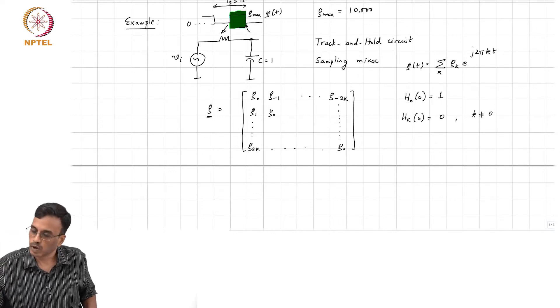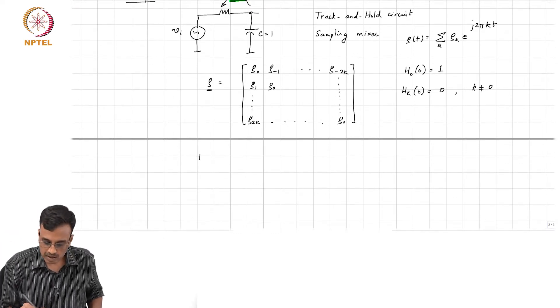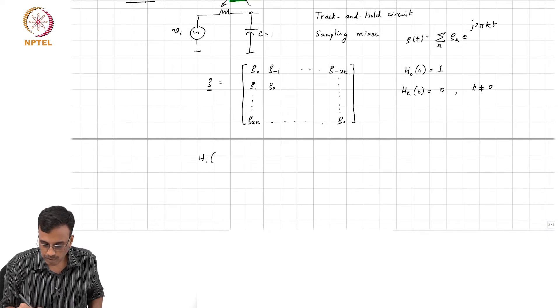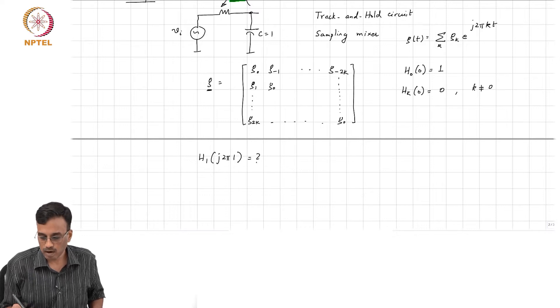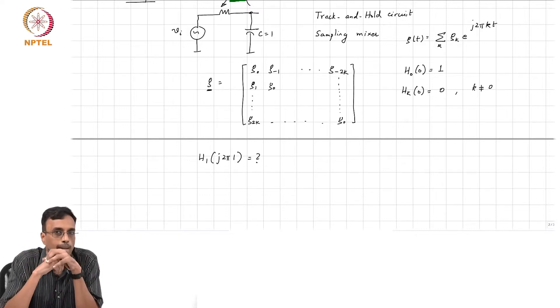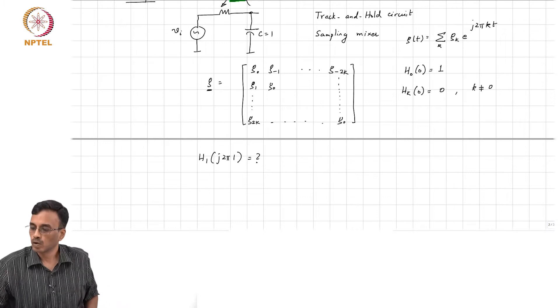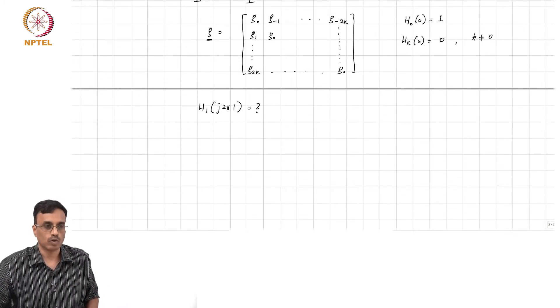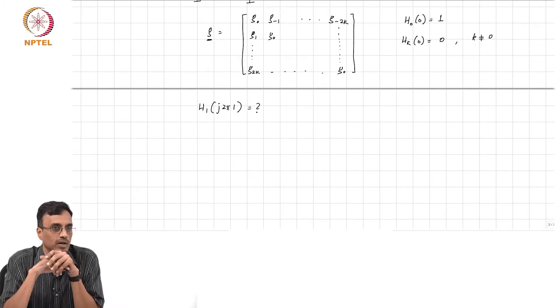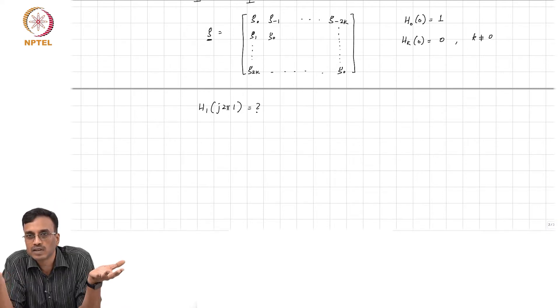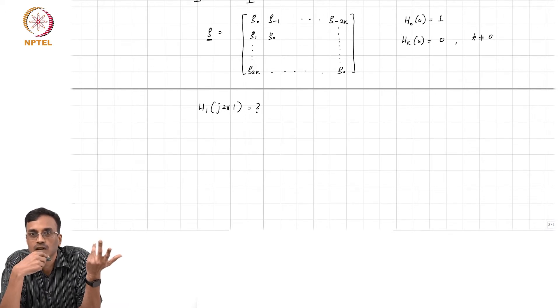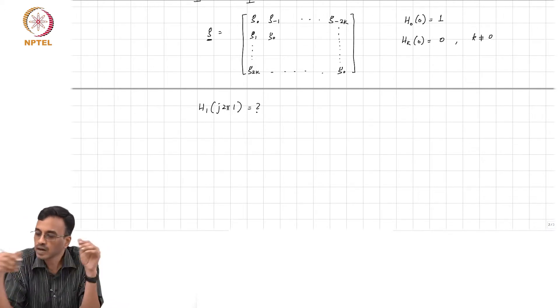And the question is, what do we do about H₁ of j2π1? How do we figure this out? I mean, should I give a cos or should I give a sine, or should I give both? What is the meaning of giving - what is j? It is something imaginary.